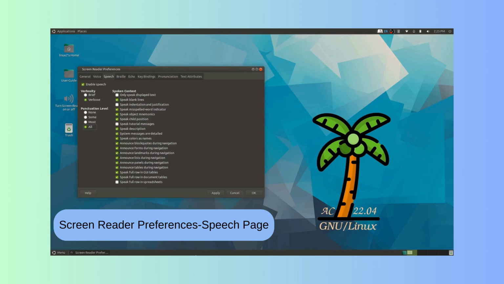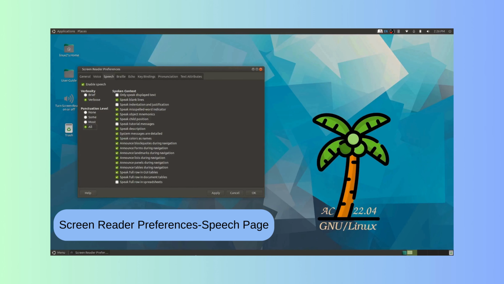Choosing a punctuation level of None causes no punctuation to be spoken. However, special symbols such as subscripted numbers, Unicode fractions, and bullets are still spoken at this level, even though some might consider these types of symbols as punctuation. Then, choosing a punctuation level of Some causes all of the previously mentioned symbols to be spoken. In addition, Orca will speak non-mathematical symbols, currency symbols, at, and, etc.